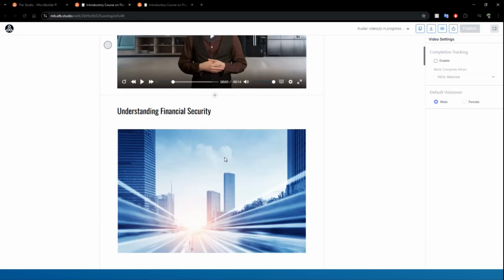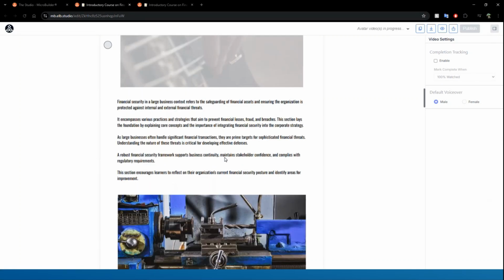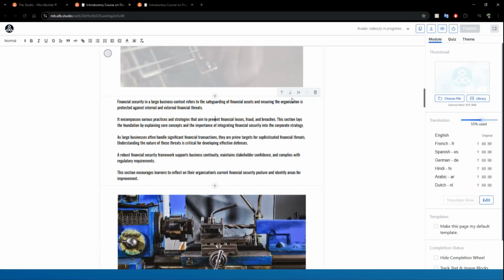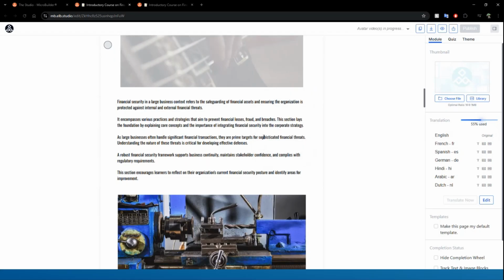Anything else we add in here, if it's text-based, if I go down to one of these, so grab this text block, for example, I can also modify this with AI. So I can tell AI to elaborate on what's here. I can tell it to simplify what's here, whether you added the text or it was just from the AI in the first place. You can elaborate and adjust those. You can also transform it into any one of those other formats. So you can turn it into an analogy or a question based on that text or a set of steps. So really heavy on the sort of quick AI text stuff that you can do there as well.